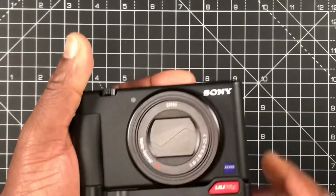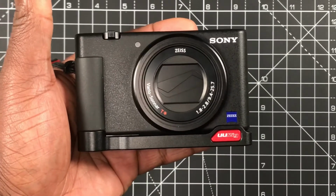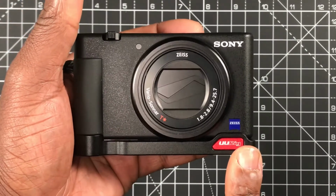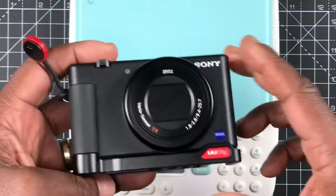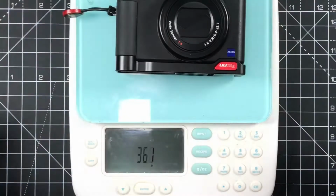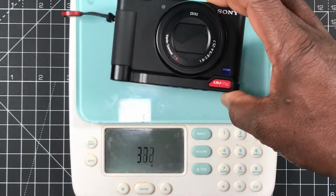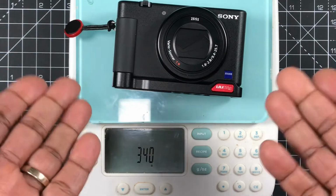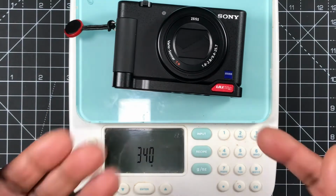Now I'm going to place it on the scales to show you the overall weight of this mount on the camera. Place the camera on the scales, and that is the overall weight of the camera with the mount.